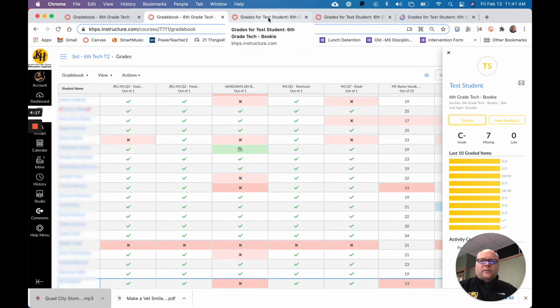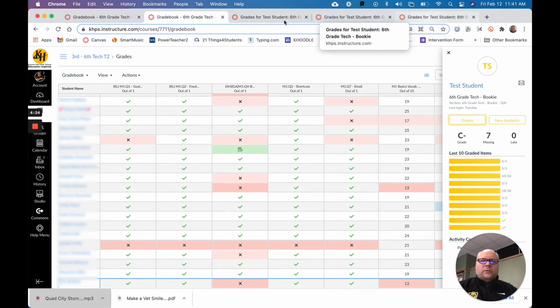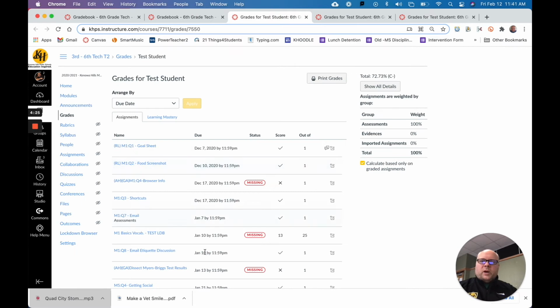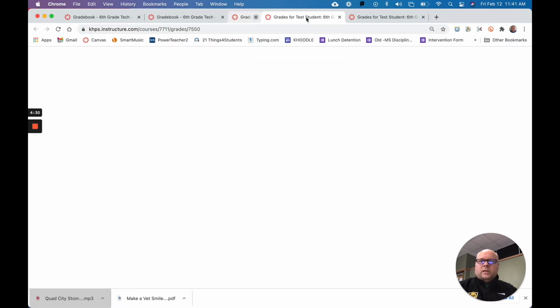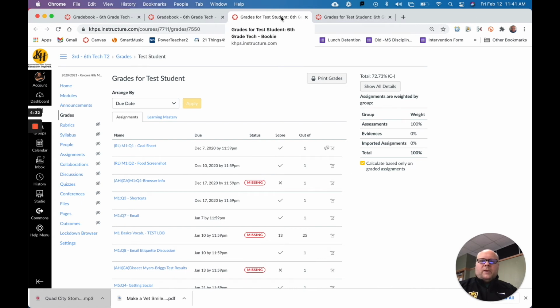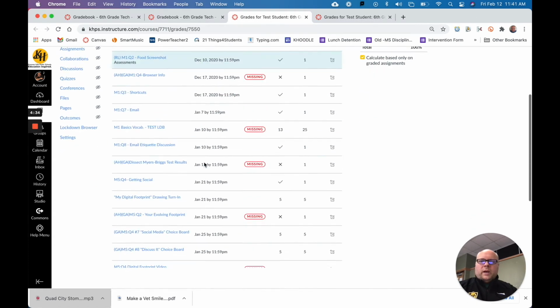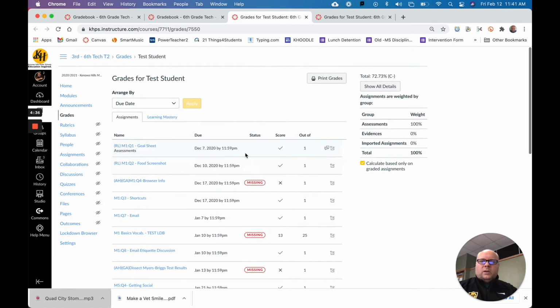I always have that ready to go, make sure I'm lined up before I hit share screen, and then you can just run through each of your students. So here's your first parent and you talk things through, and when your conference is done, stop sharing your screen, click the tab, you've got your next student ready to go, you've got all the information in front of you, and you can talk through that.